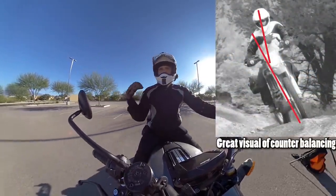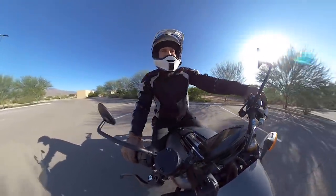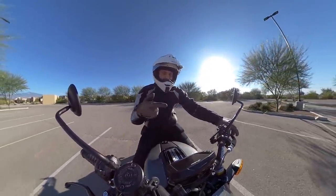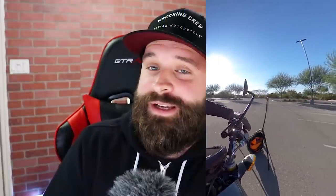The second portion of the U-turn is putting your foot down, which is not that big of a problem because it just means you lack counterbalancing. If you have to put your foot down, go ahead — I'd rather you do that than drop your bike. There are risks though: if there's no traction on the road surface, you can slip. Also, if your foot gets trapped in a tar snake or pothole crack, you could snap your foot or ankle. Know the road surface, and make the U-turn as best you can.